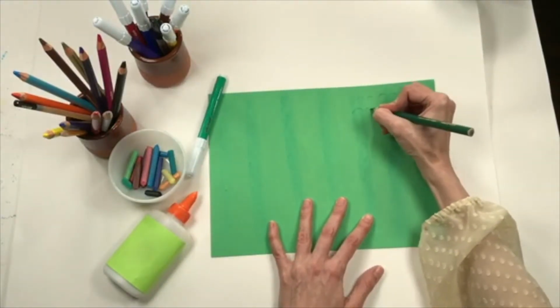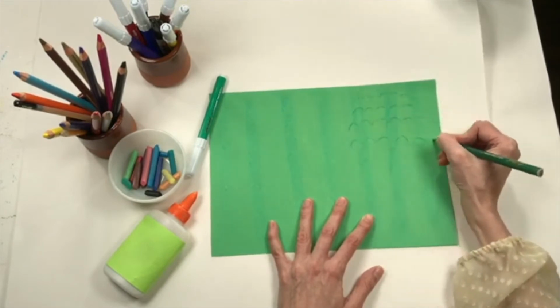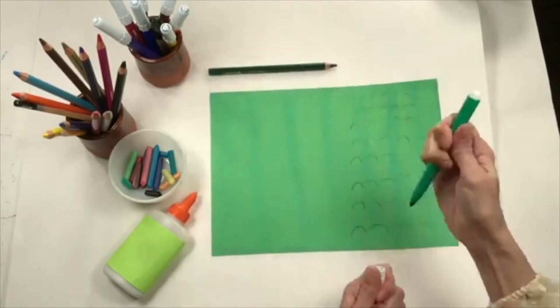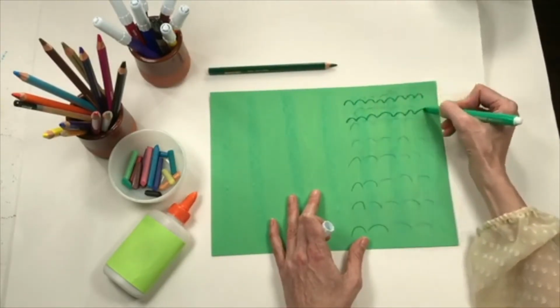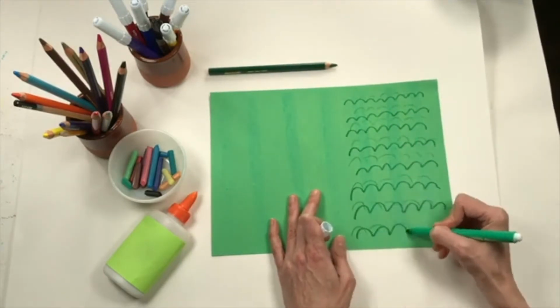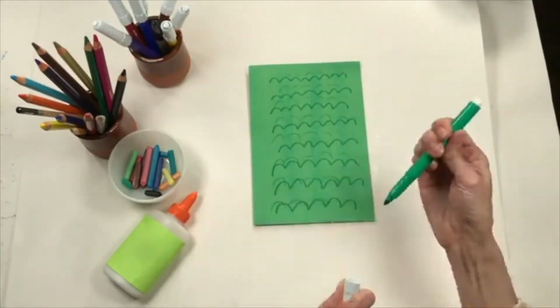I can use a green colored pencil or markers to make some curved lines, like you might see on crocodile skin. When we use a variety or a lot of different materials, like markers, crayons, and colored pencils, it's called mixed media. Now we are going to fold this construction paper in half.